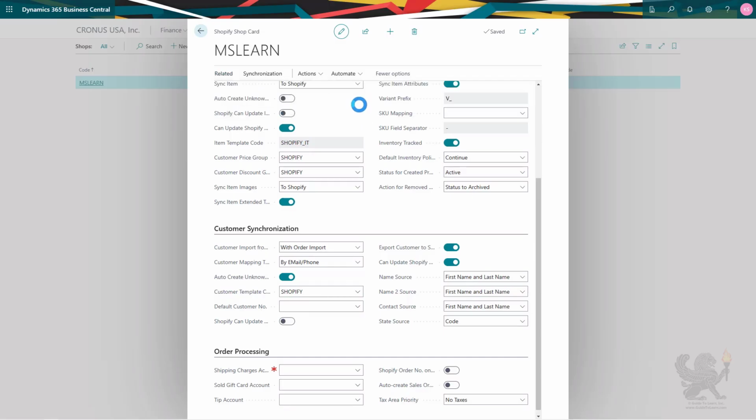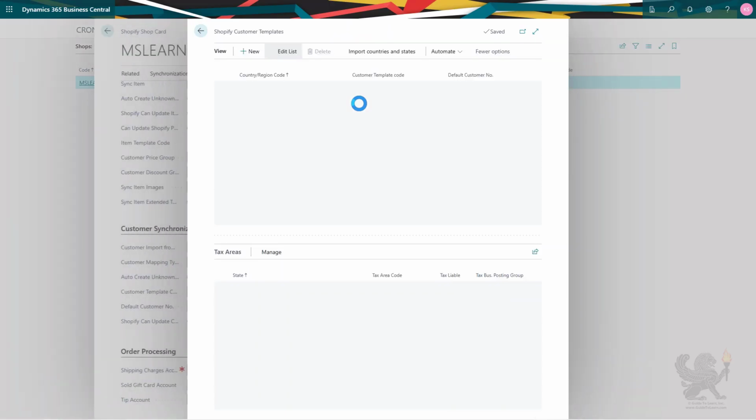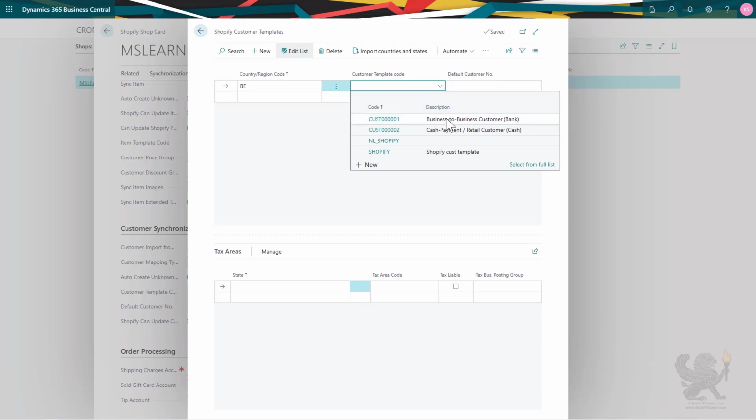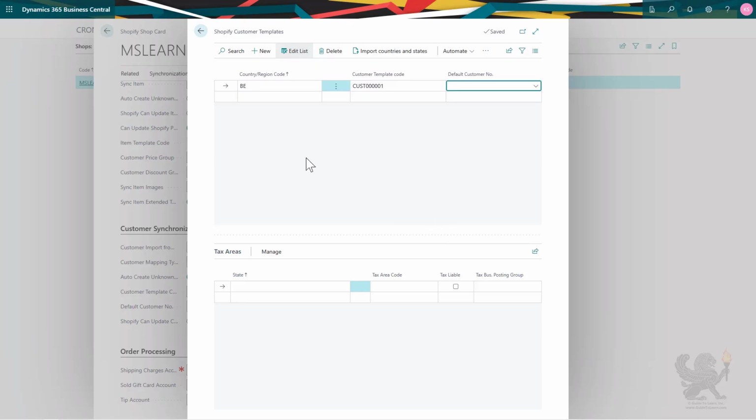As a sneak preview, suppose that you're selling to customers in multiple countries, you might want to create a template for each country. A template or a default customer, so that's also an option. This means that, for example, the country region code is Belgium, where I'm located, and suppose that number 1 is the Belgium template, I can select the template here.